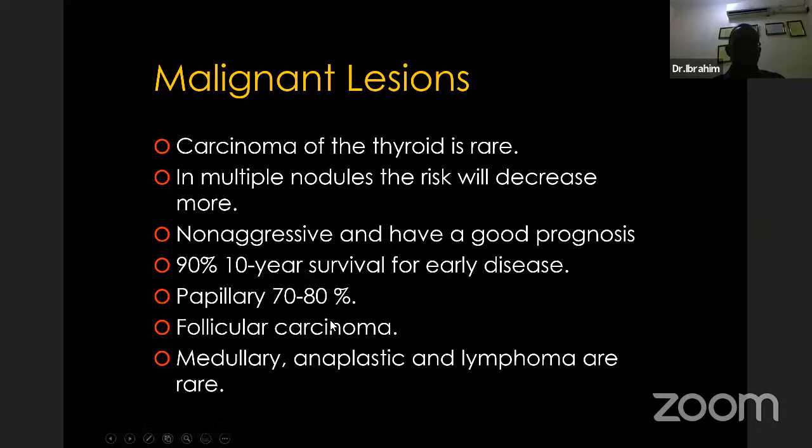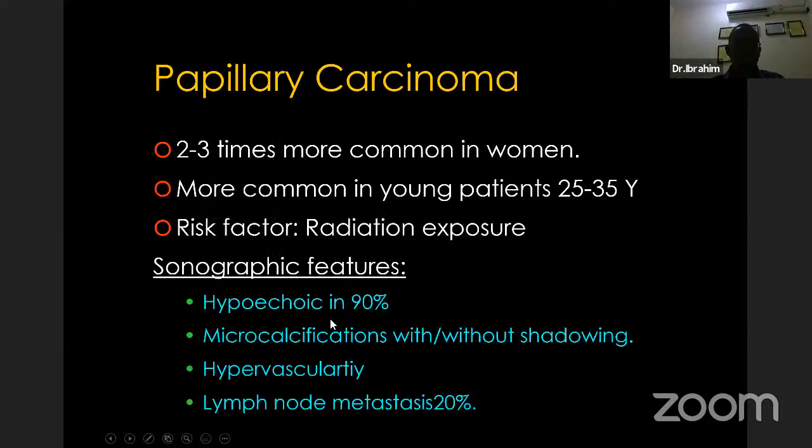Papillary carcinoma is the most common type of thyroid carcinoma. It is 2 to 3 times more common in women, also more common in young patients between 25 to 35 years. Radiation exposure is the most common factor. Sonographically, papillary carcinoma is hypoechoic in 90% of cases. Microcalcifications are seen with or without posterior shadowing. Hypervascularity is not observed. Approximately 20% of cases show lymph node metastasis.